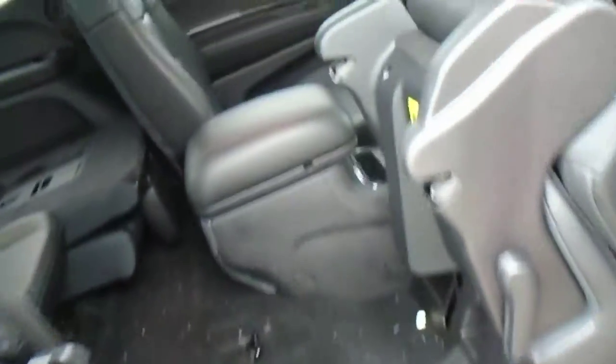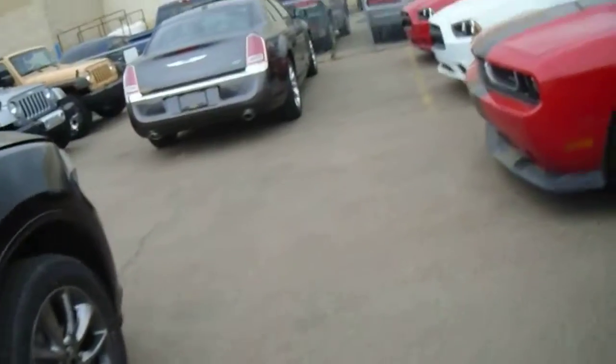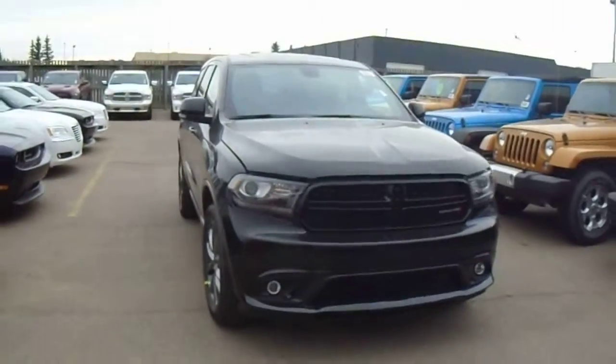Now let's take a look at the passenger side. If you ever need to get in the back you just fold the seat right up, making it easy for passengers to get in and out. All of these have child locks too, so you can make sure the kids aren't trying to get out when they're not supposed to. Power seat on the passenger side too — a rare feature in most newer vehicles, but with these Durangos you get quite a few different luxury features in the packages. You've also got a nice glove box here where you can fit whatever you need. Now Deidre, that's just a quick look around and I hope you love this vehicle — I look forward to seeing you soon and hope we can make this deal work for you.